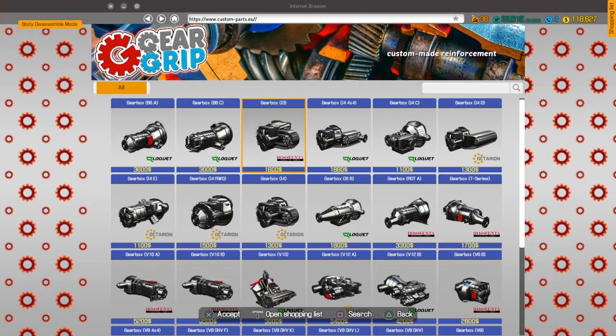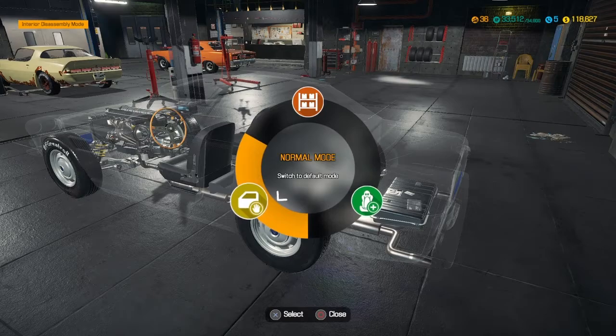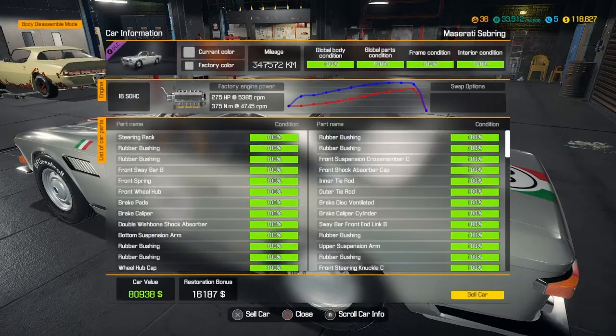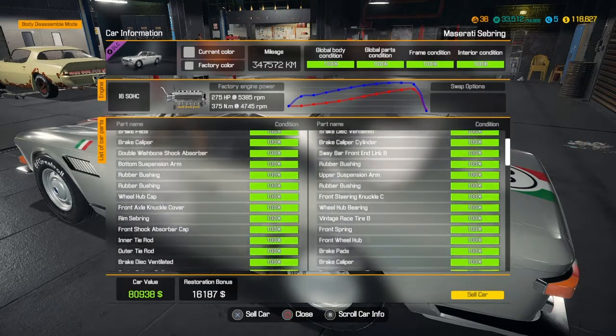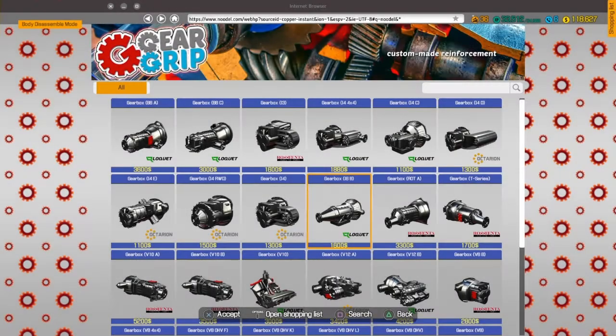I don't think so. I only see a normal i6B. And I need a front wheel drive gearbox. No, it's an i4. Oh my god. So they have it. It's this one.